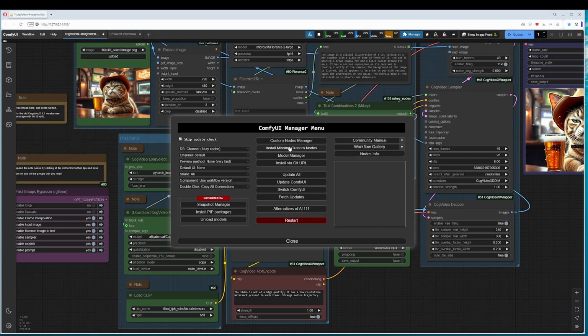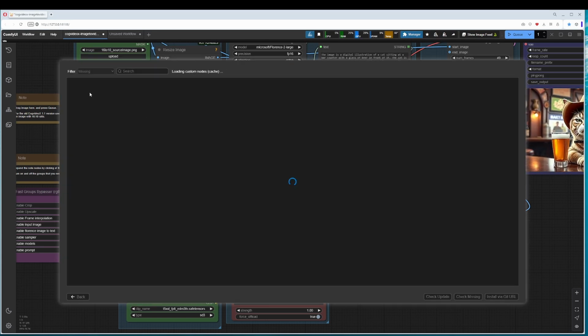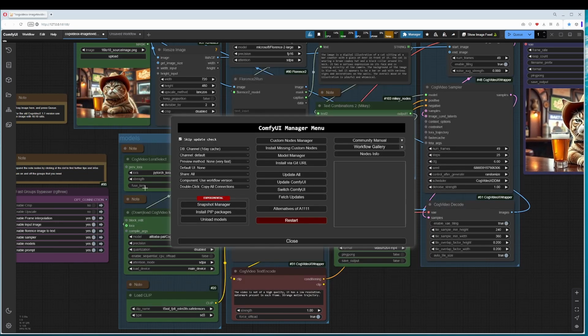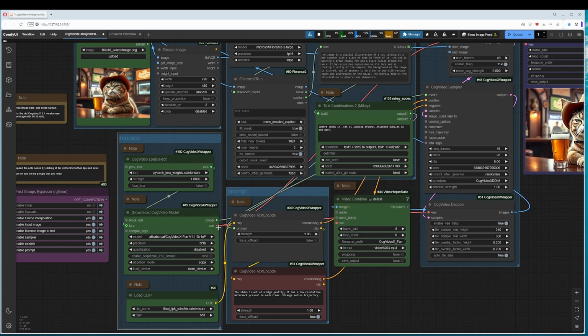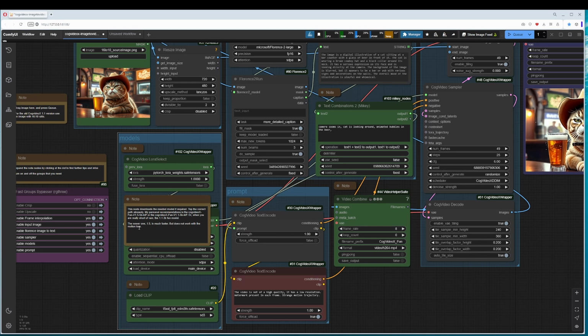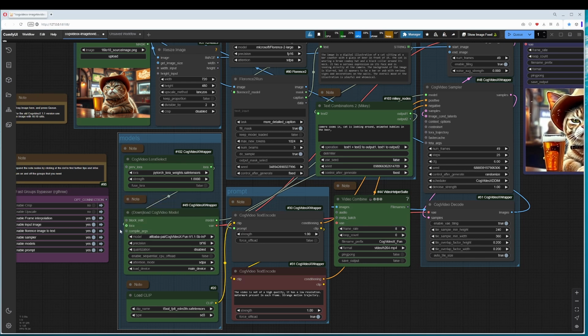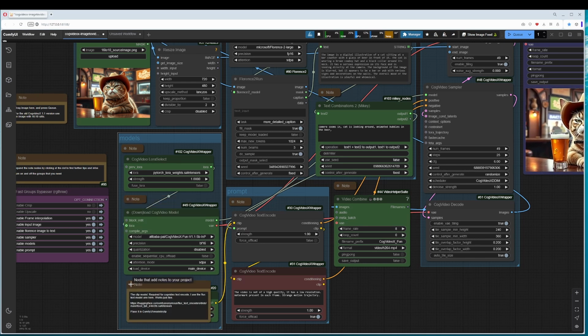You go here to the manager, install missing custom nodes, and then everything that is missing gets listed here and you install it. But this does not install the saved tensor files. This is why I have added a note here about where to find them and where to place them.